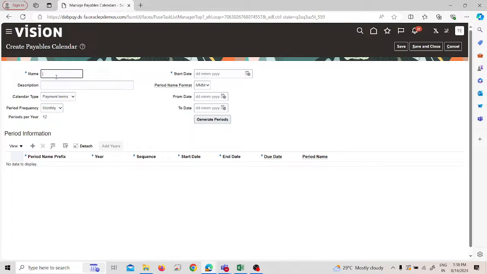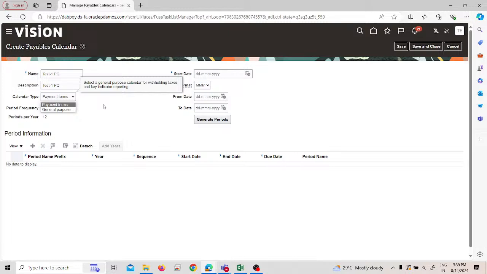Okay, we have to provide the name. If you want, you can copy this to the description as well. The calendar type, what calendar type you want to choose.